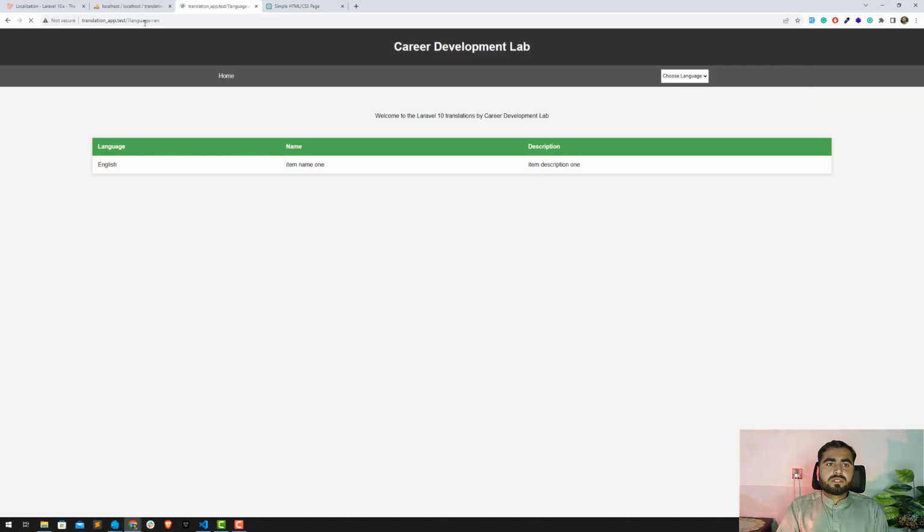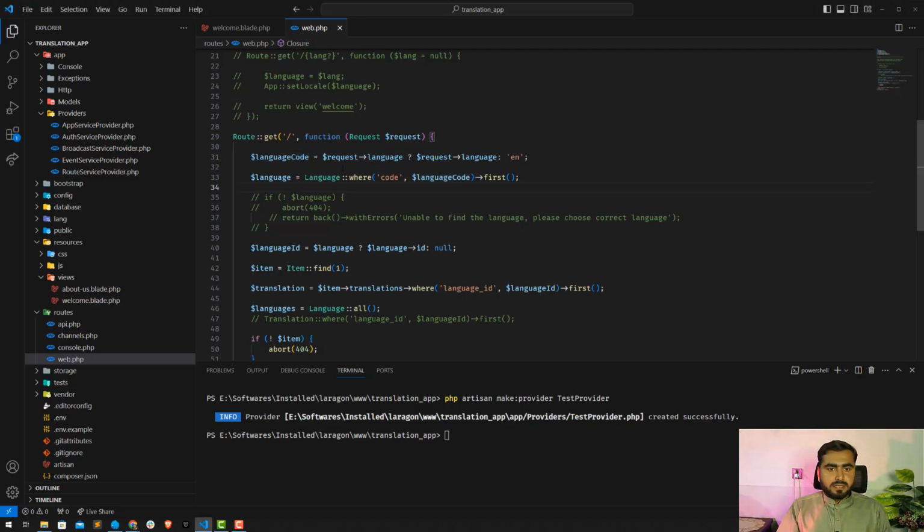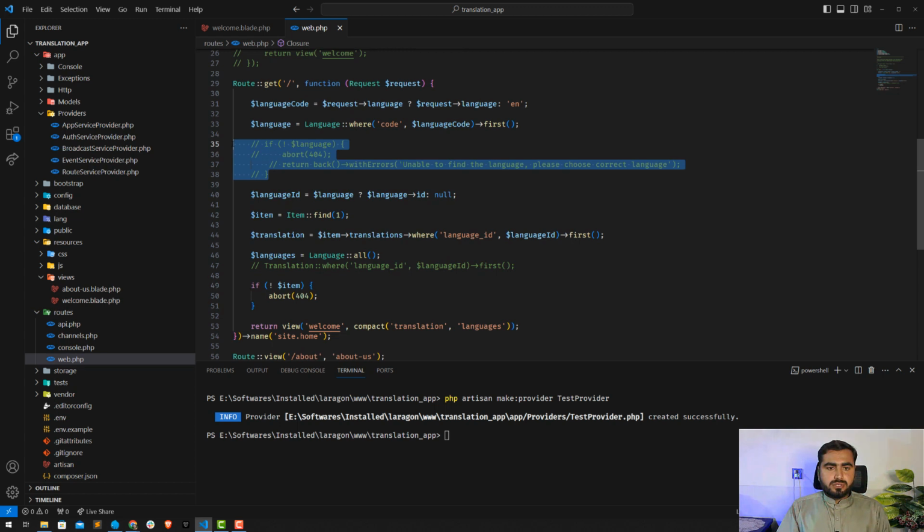If you pass this en, nothing is going to change, right? So this is a way to handle the default stuff, right? You can still perform other operations, identical to before, right? Everything is working fine, and let me go back to Arabic, and Arabic is also working fine, right? So you can also move this logic into the controller, right?